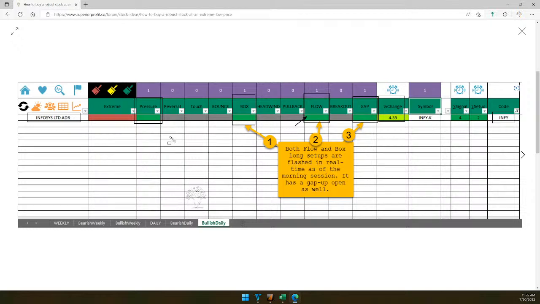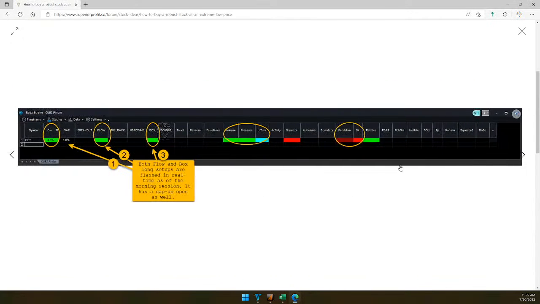And all this I read from Q Finder on Metastock, and you could also see those same signals in Q Finder on TradeStation. Flow long setup, box sideways market long setup, went up by 4.5% with bullish pressure. Also had a bullish U-turn, and price was at extreme low, pendulum low. So that was a lucrative point to buy.